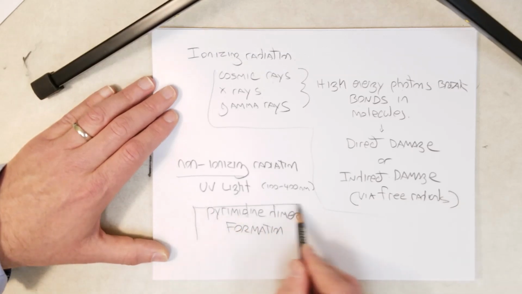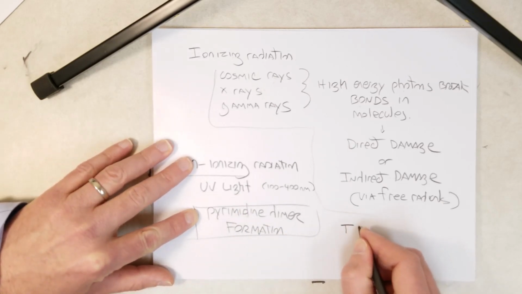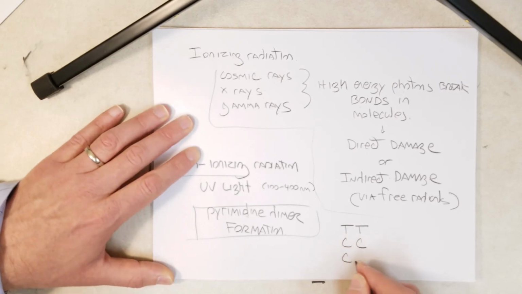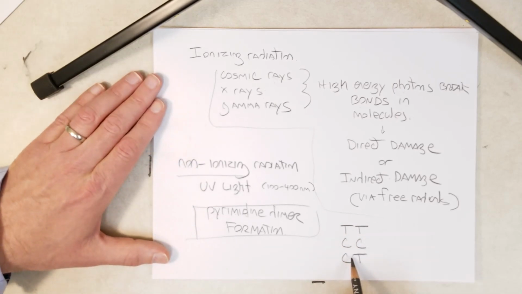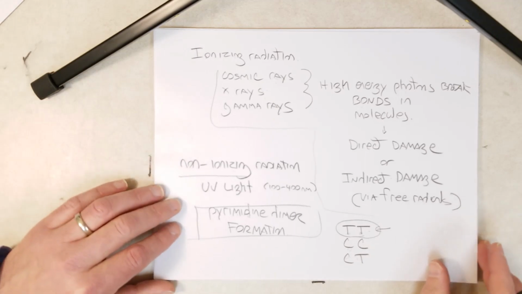So pyrimidine dimers form when UV light hits DNA, and there are two T's, two C's, or a C and a T next to each other in the strand of DNA. So not across from each other. These have to be next to each other in the same strand. And because of the atoms within thymine bases, these are more commonly turned into pyrimidine dimers than the cytosines. So this is the biggest problem right here. But we can also get pyrimidine dimers formed by two adjacent C's or a C and a T. Again, not breaking bonds, but rearranging them.